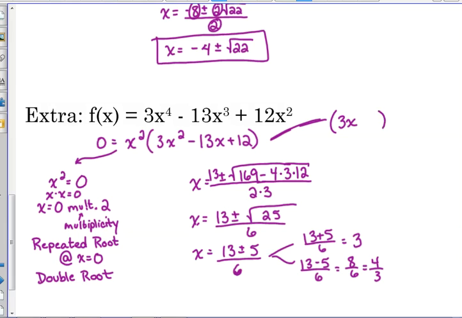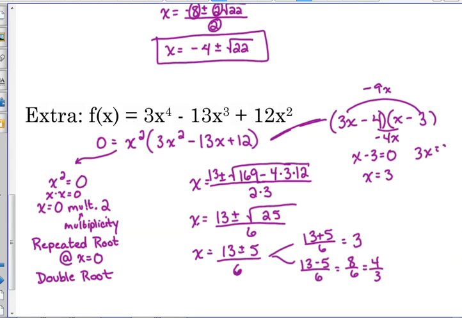That would be what? 3x and x and 4. Nope, not 4. It is a minus and a minus. Let's see here. 3 and 4. 3 and 4. There we go. Because we get negative 9x and negative 4x. That's the negative 13x. So obviously this would have gotten us there a lot faster. X equals 3, 3x is equal to 4, so x is equal to 4/3.